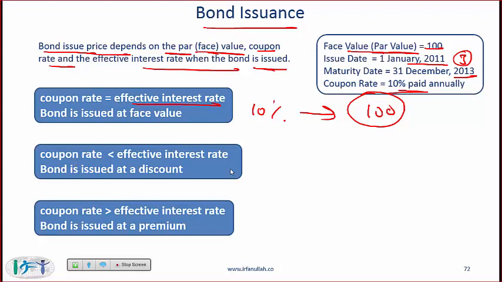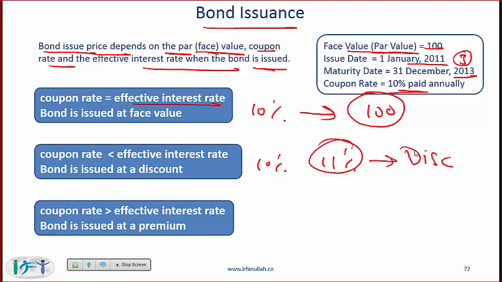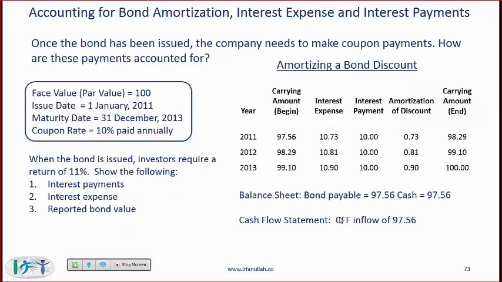If the coupon rate is 10% but the effective interest rate is 11%, meaning investors are demanding a rate higher than 10%, then this will be a discount bond, which means the issue price will be less than 100. If the coupon rate is 10% and the effective interest rate is 9%, meaning investors are willing to lend at a rate less than 10%, then the bond will be issued at a premium. You need to understand how to account for par value bonds, premium bonds, and discount bonds.